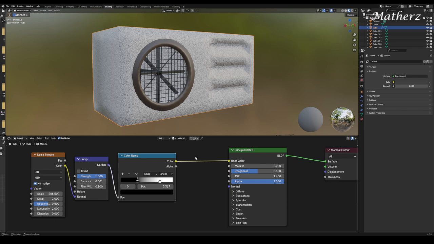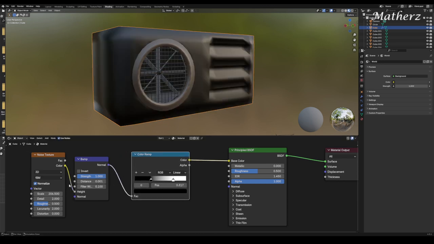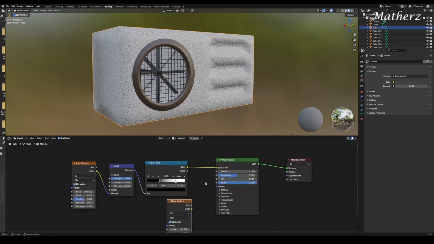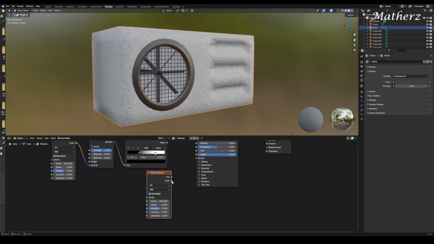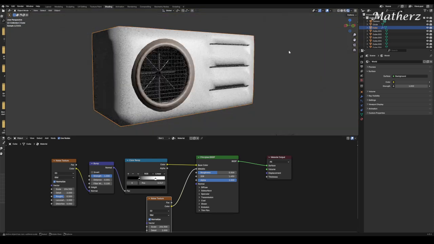Let's go to color to base color. Have something like this. You've got your bump right here. Hopefully this should work. Seems to be taking its time. But if that doesn't work, you can also take your noise texture. Let's go Shift D. Place your noise texture down here. Let's go color to metallic. And it should have something like this. That works just a little better.